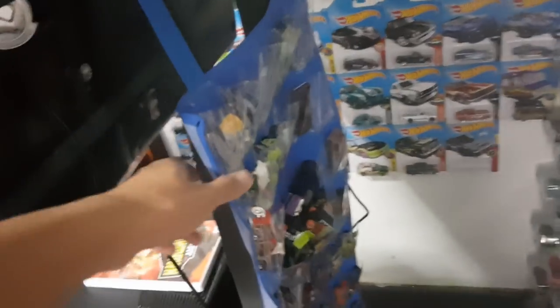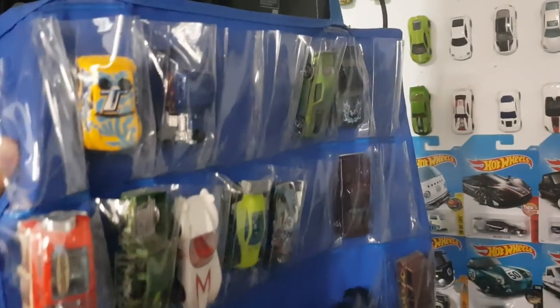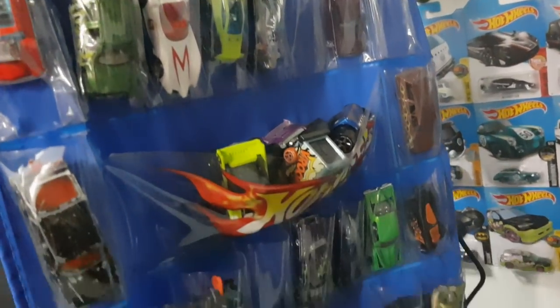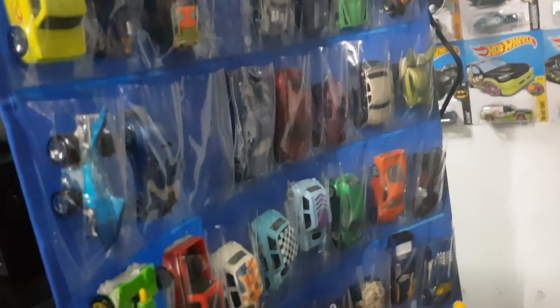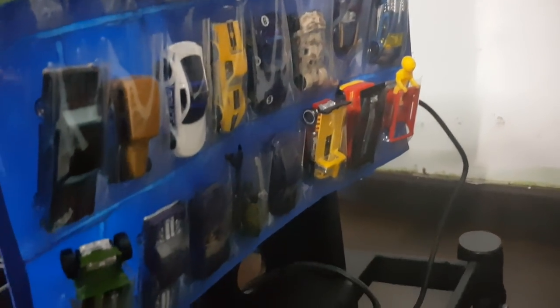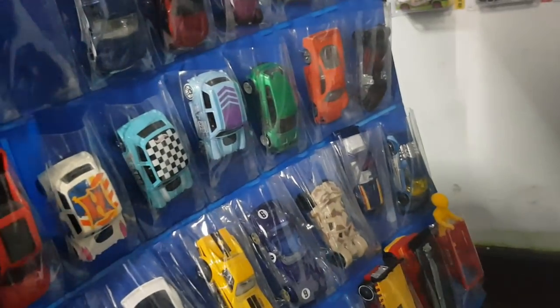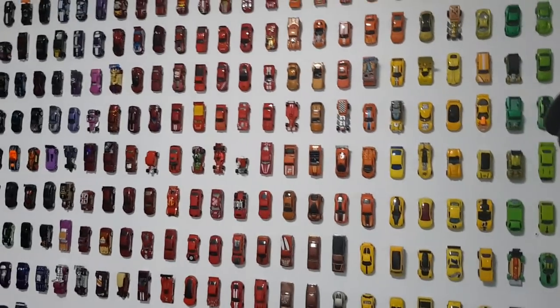And here's the secret one — behind my TV I have this hanger right here. I have some cars here and there with some empty spaces — I'm trying to sell off most of these cars. Look at those Morris Minis. The reason why those Morris Minis are here is I actually like them. They used to be on the wall, but since they're very tiny cars, they look really weird on the wall. Like look at Snoopy right there — so small. So I don't want too many tiny cars on my wall, so I just put those Morris Minis on the hanger.